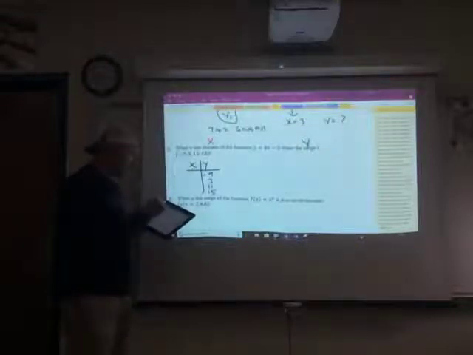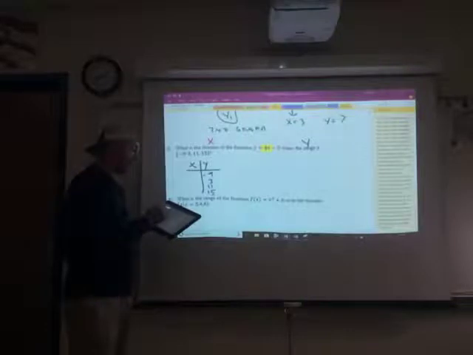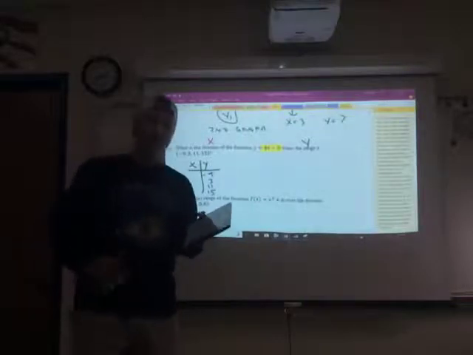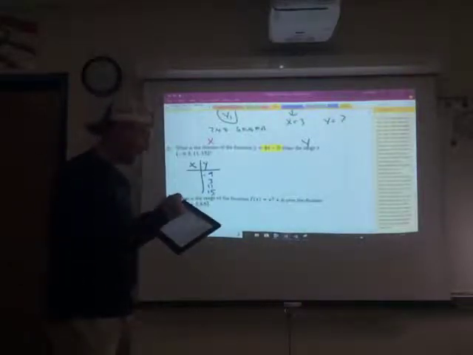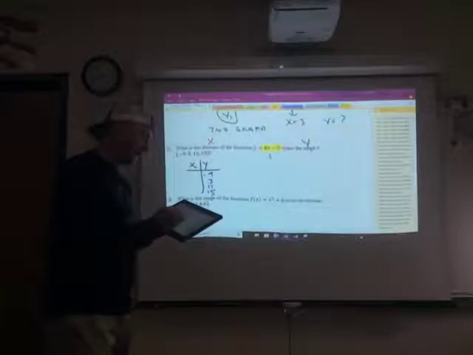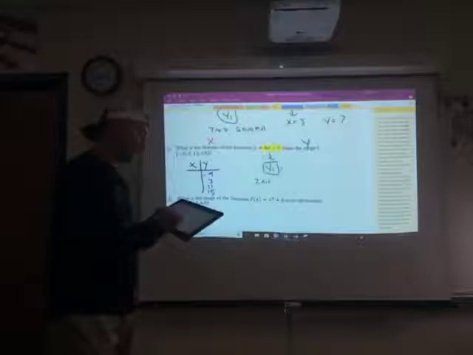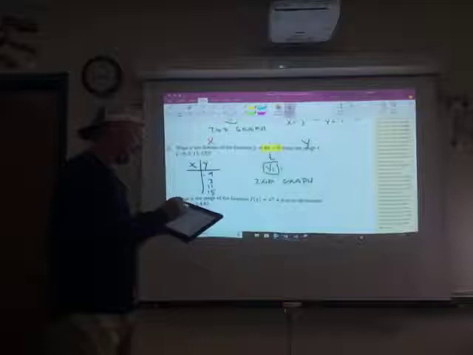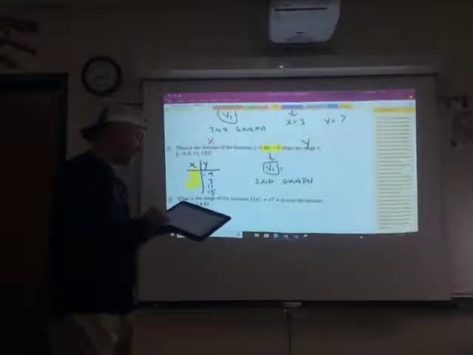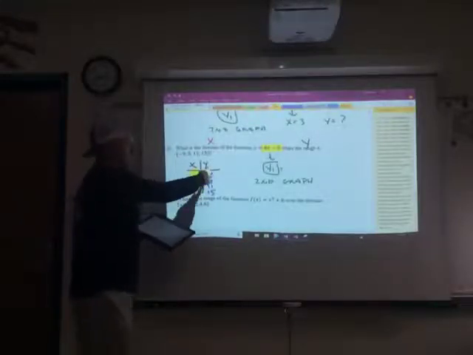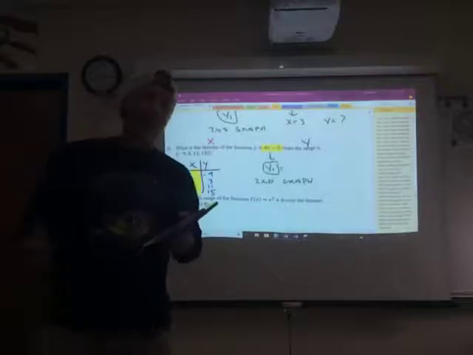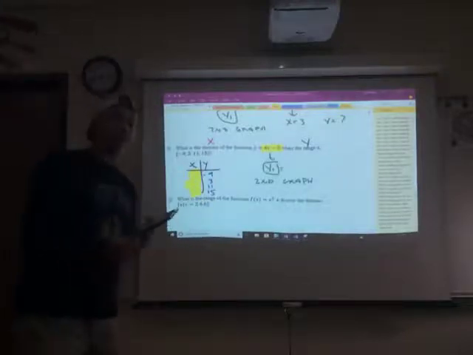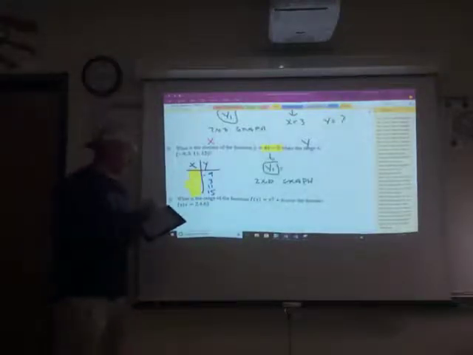So all we need to do here is we have a function already in slope-intercept form, y equals mx plus b. So all we need to do is enter it into our y equals screen. We then can go to second graph. And when we look at that graph or the table, we can find these 4 x values that coordinate with those 4 y outputs, or y values.